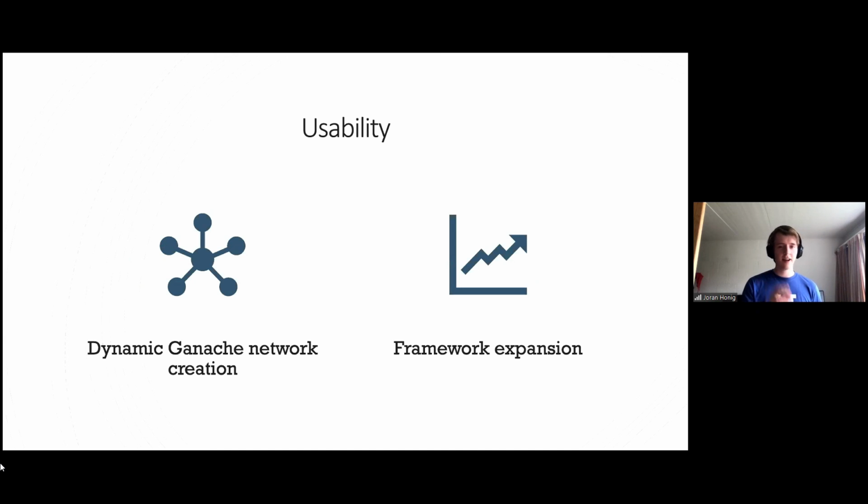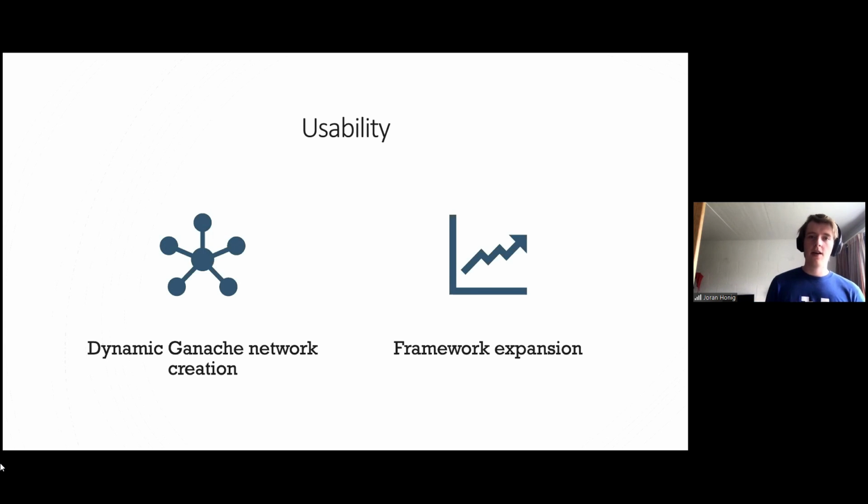Then the second aspect, which needs some improvement, is usability, and the first aspect there is again the Ganache network creation.